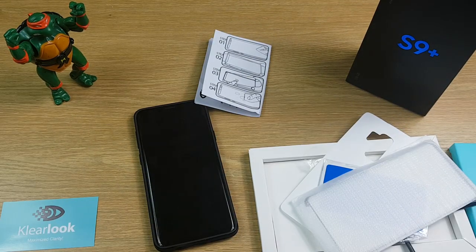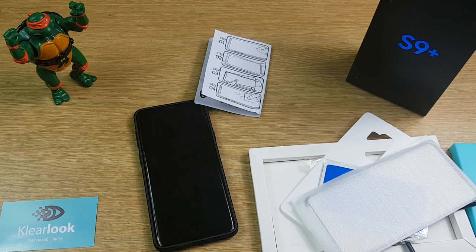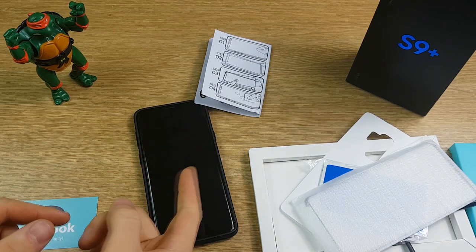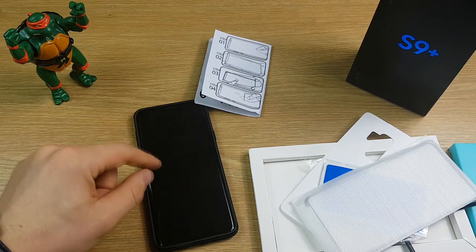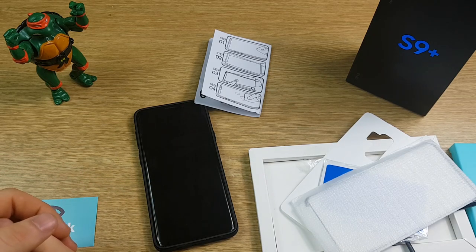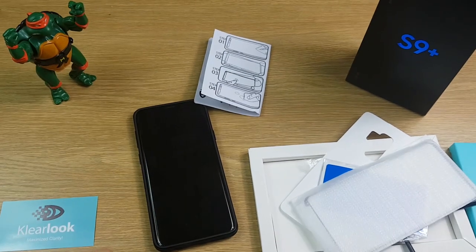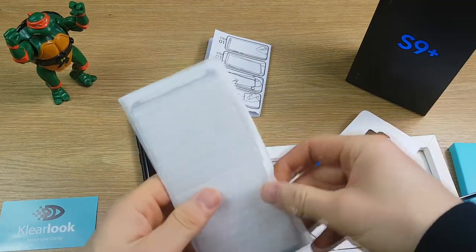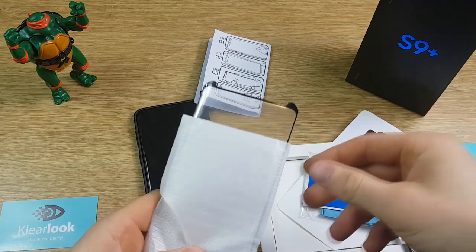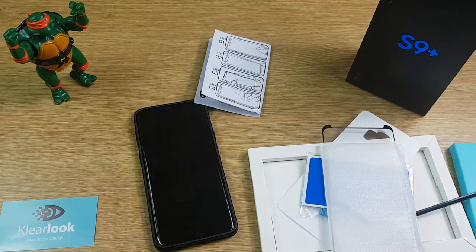I'm not going to go through how to install it in too much detail since I've done another video on that, but there are a few things you really need to remember. Turn your phone off so it doesn't distract you while you're fitting it — the S9 background has a star effect that can look like dust. Wash your hands to get rid of any oils so you won't leave smudges on the screen. It's worth warming the screen protector up slightly, maybe with a hair dryer or on a radiator, as there's a thin line of glue around the outside and warming it helps it stick. Make sure there's no dust on the screen with the wipes and then you should be good to go.